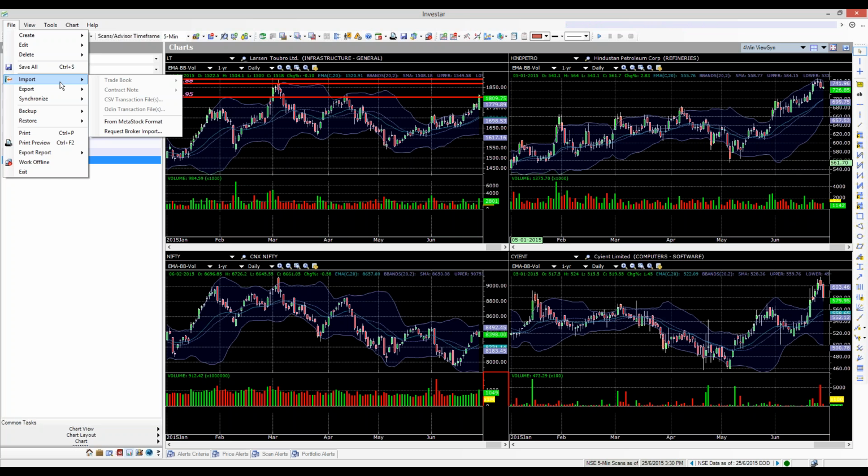Now, supposing you select 10 years in the chart and you visited say 10 stocks, all the 10-year data will be on your hard disk, right? And you export and you'll be able to export all of them. Now, if you want to export all of the data, first of all, we don't have a way to export all the 1500 stocks of NSE or all the 5000 stocks of BSE. That was not our primary goal, to support Metastock or something.